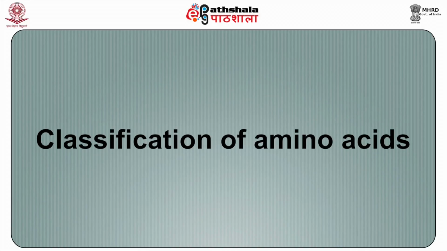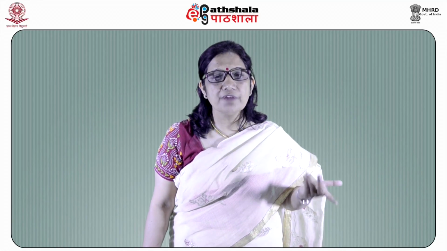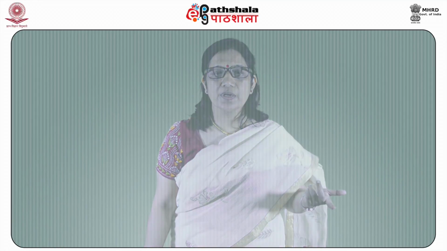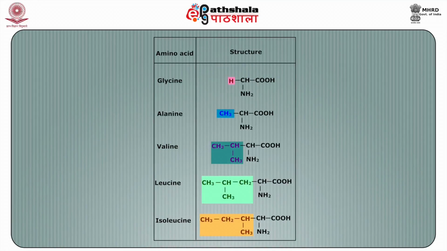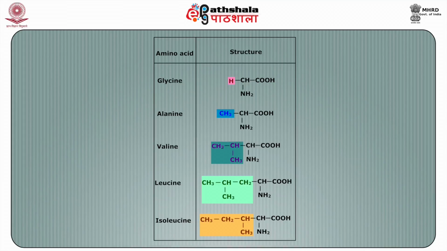Classification of amino acids based on nature of R group. Aliphatic amino acids have an aliphatic chain as their R group, and 5 amino acids are included in this: glycine, alanine, valine, leucine and isoleucine. Glycine provides a minimum of steric hindrance to rotation and to placement of adjacent groups. Valine, isoleucine and leucine have bulky groups that participate in hydrophobic interactions of proteins, and they are found in the interior of the protein.